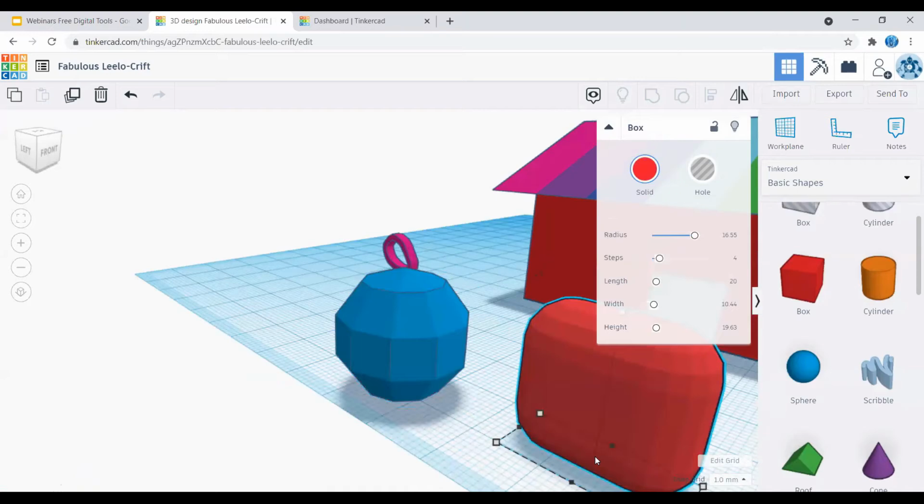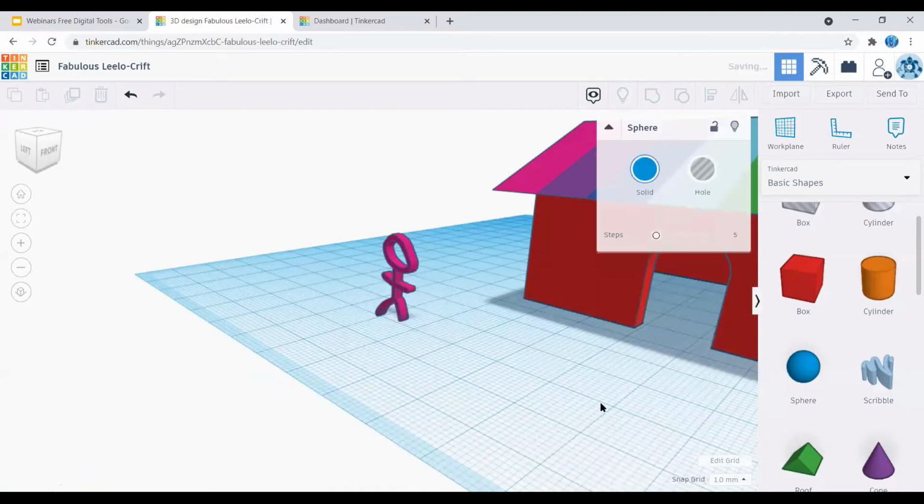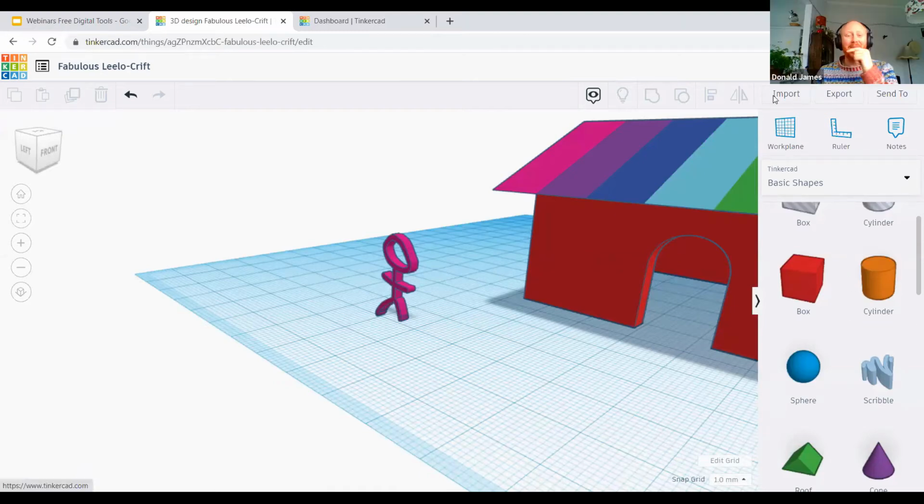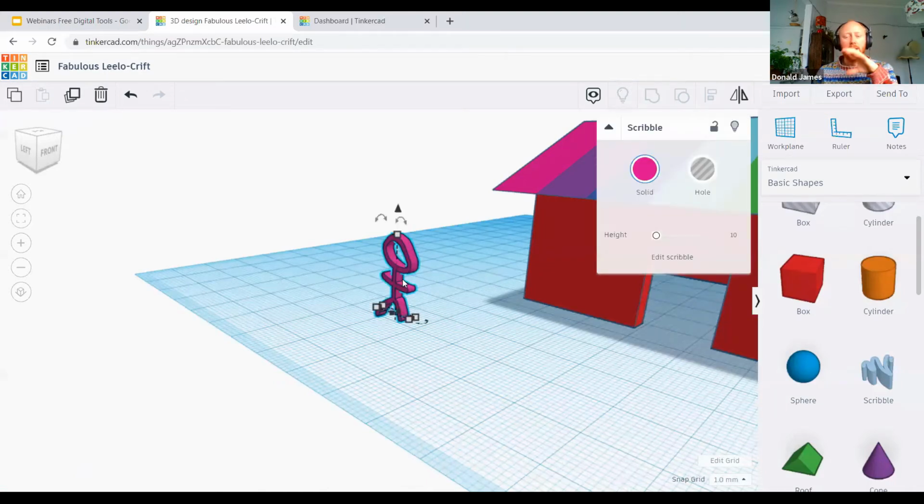Another question that's come through is, can you make people and superimpose your own face on them, or import other 3D shapes from other places, or do you just have to use the ones that are there? And also maybe a quick talk about what the Lego brick and the pickaxe are. Good idea. So you can import other shapes into Tinkercad. Because it is based on very simple polygons and very simple shapes, if you pull in a 3D design from somewhere else, it can be quite heavy for Tinkercad to deal with.